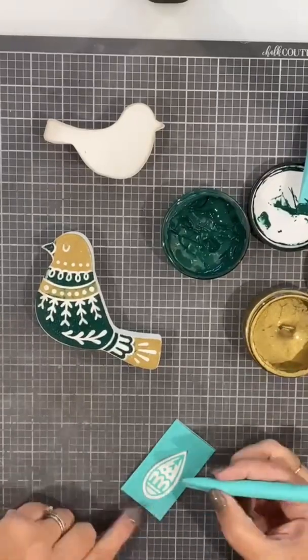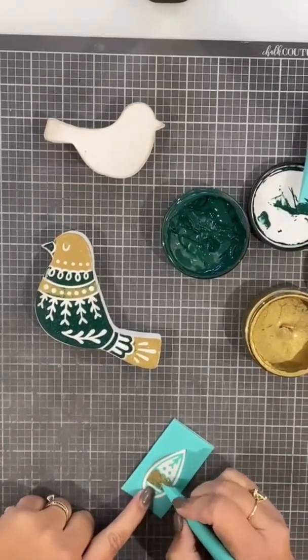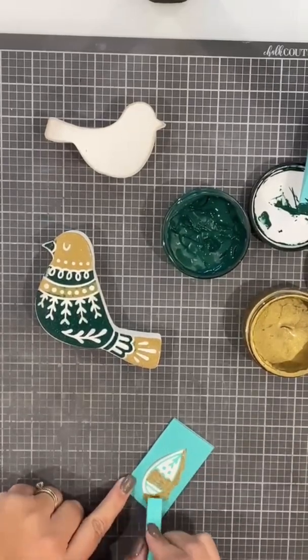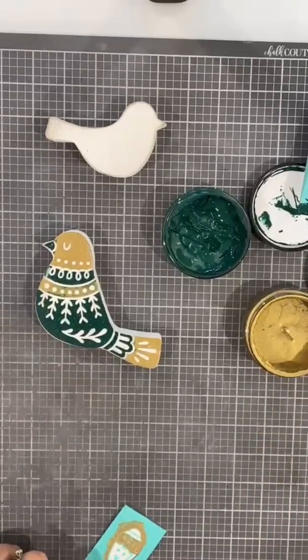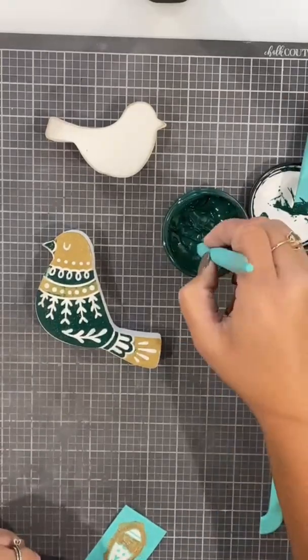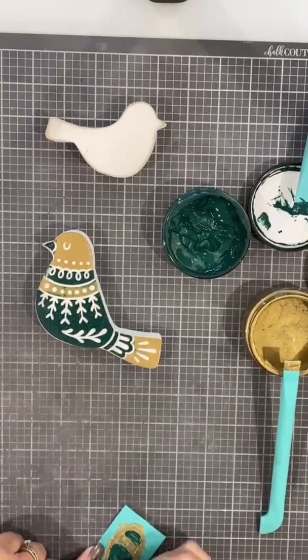And here we go. I'm going to do a little bit of it with the gold, and we're going to do the outline in gold, and then the rest of it will be our forest green. So again, you could use your detail tool because it's a little bit of a smaller area, but this is super easy. Okay, I cannot wait to see how this turns out.